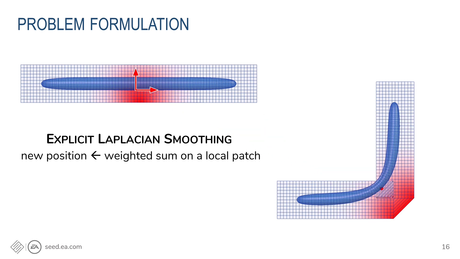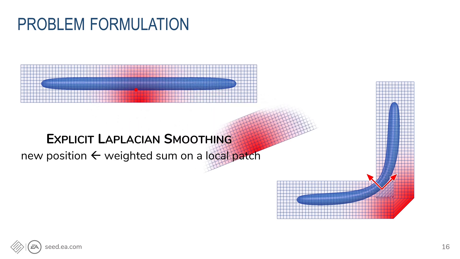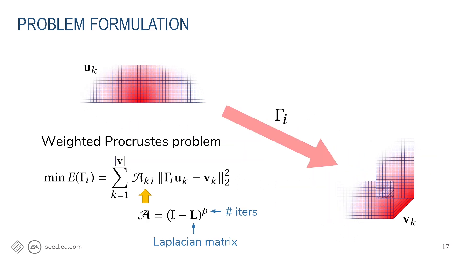To solve for the vertex transformation of the mush, we realize that when doing Laplacian smoothing, the final position of each vertex will be the weighted sum of original vertices on a local patch. In this figure, we show the patch in red color with smooth 4-up representing the weights. We are trying to find this transformation, that will be the same as the transformation of the whole patch. This is a weighted Procrustes problem, where we find the best rigid transformation by minimizing the sum of square differences between two sets of vertices with applying transformation on one set. In this formulation, the weights of the local patch, a_ki here, is defined by the Laplacian matrix L applying p times, and I is the identity matrix.